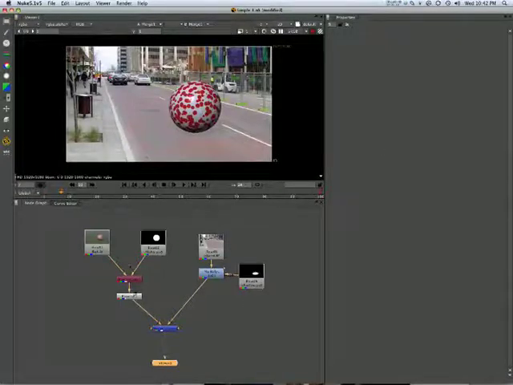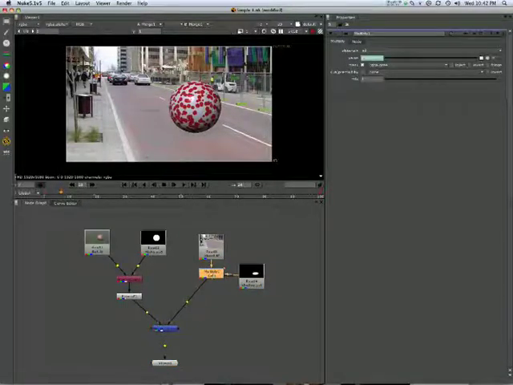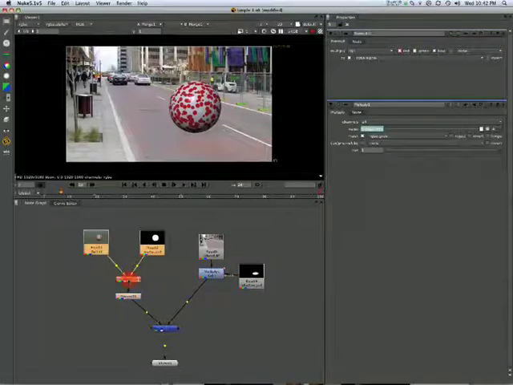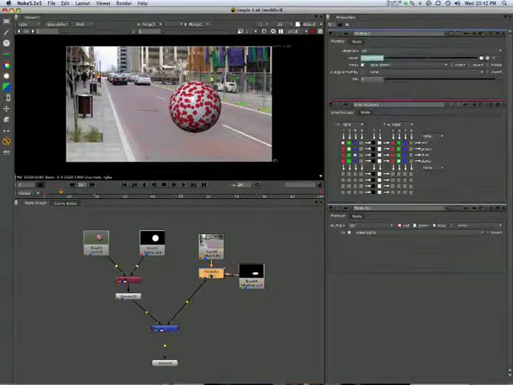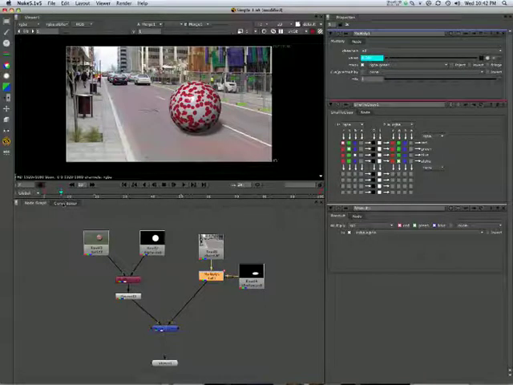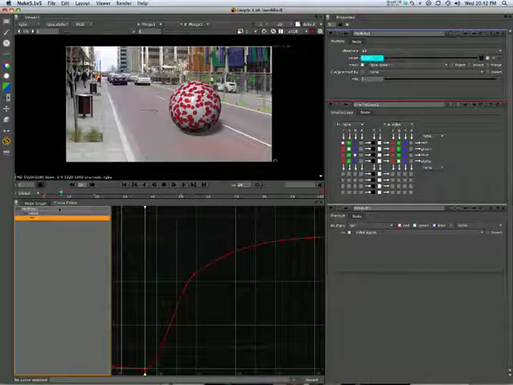If we want to change any of the properties in these nodes, we command click on them, and their properties show up in the properties bin here. Okay, there's the properties bin. So if I command click on one that's already loaded, it'll bounce up to the top there, and I can manipulate it quite happily. It just so happens that this multiply node there, I've put a small animation on, so I can view it in the curve editor, and that's where all your animations are displayed.